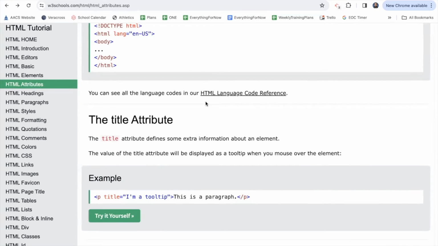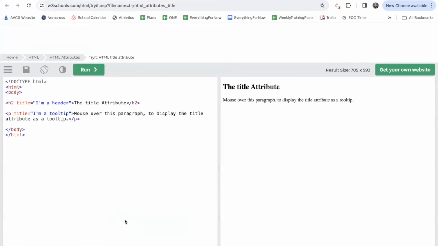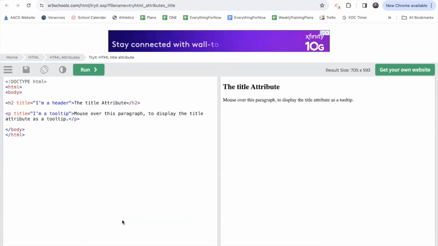The title attribute defines some extra information about an element. The value of the title attribute will be displayed as a tooltip when you mouse over the element. Let's check this out. Okay, h2 include title. I'm a header.